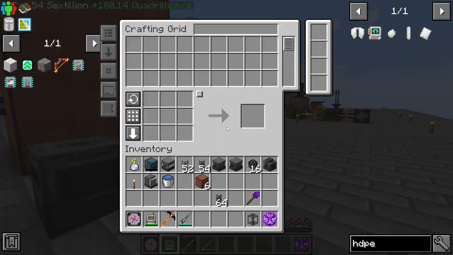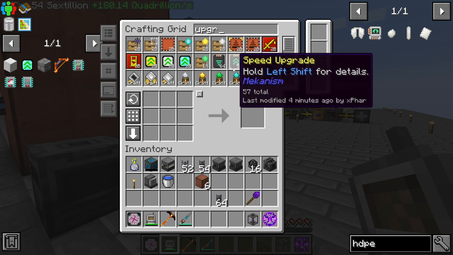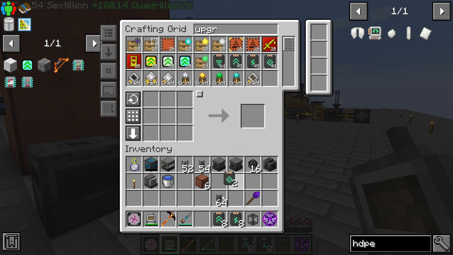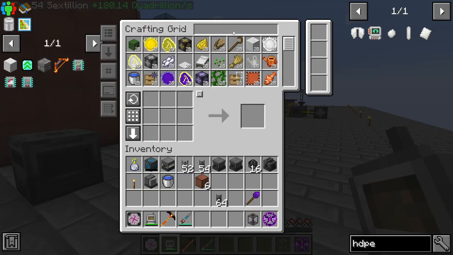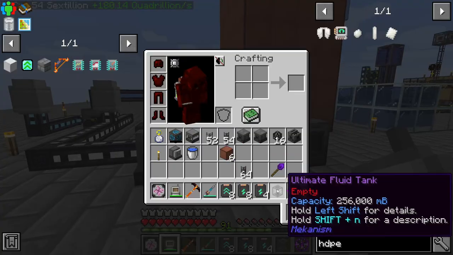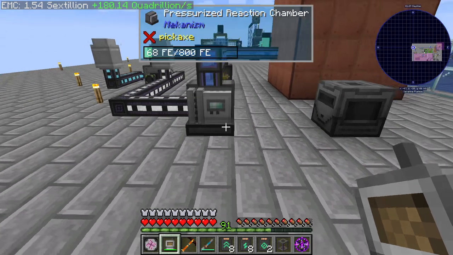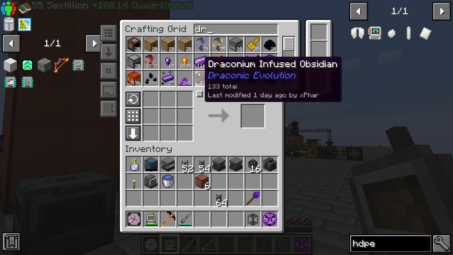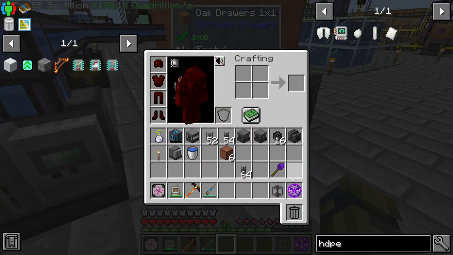And then let's upgrade it. So we're going to do an energy upgrade, and two mufflers. And you know what? I'm also going to upgrade the machine right next to it. So let's do upgrade again. One, two, and half the muffler. Nope. Muffler. Perfect. So now I need a drawer. I just want a drawer so that I have a buffer for the bio. Like this. And then we can go.